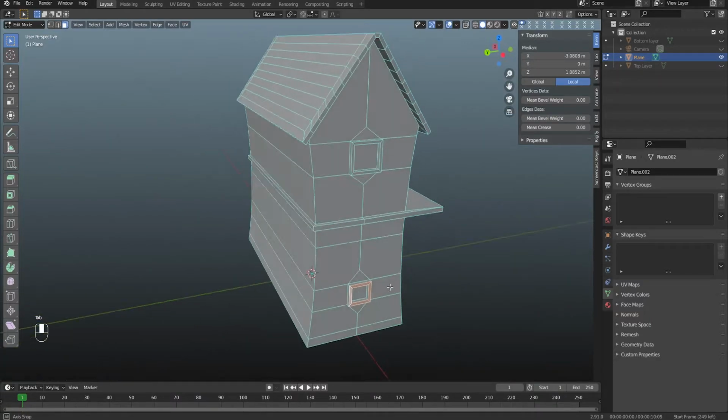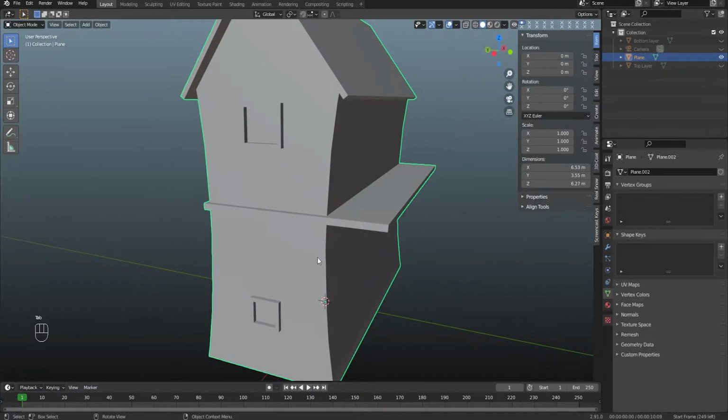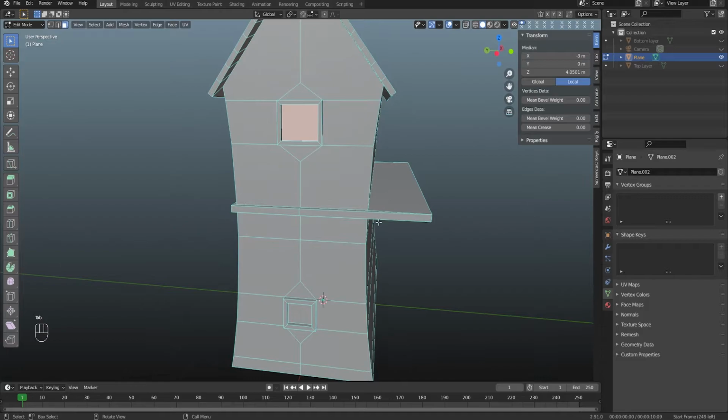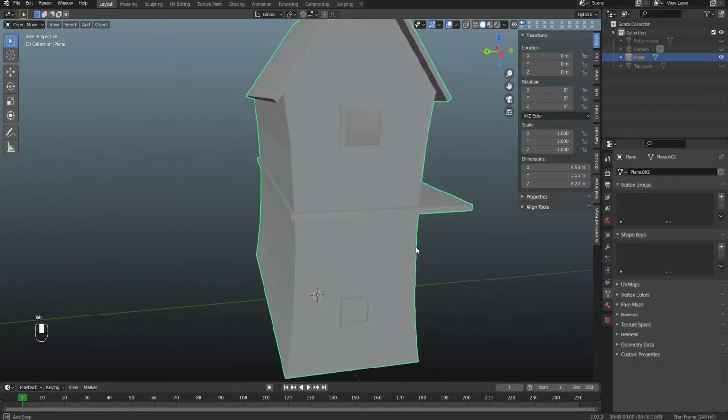So that's how you easily create a house. You don't have to cut through anything, and if you want, you can always go and delete this face and delete faces, and you will have something like this.